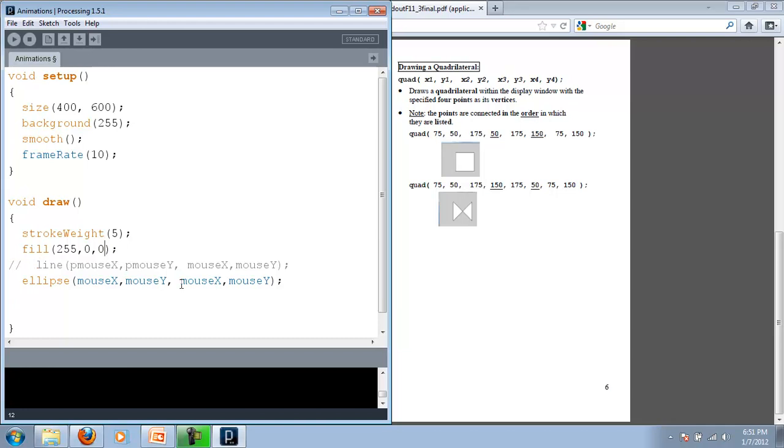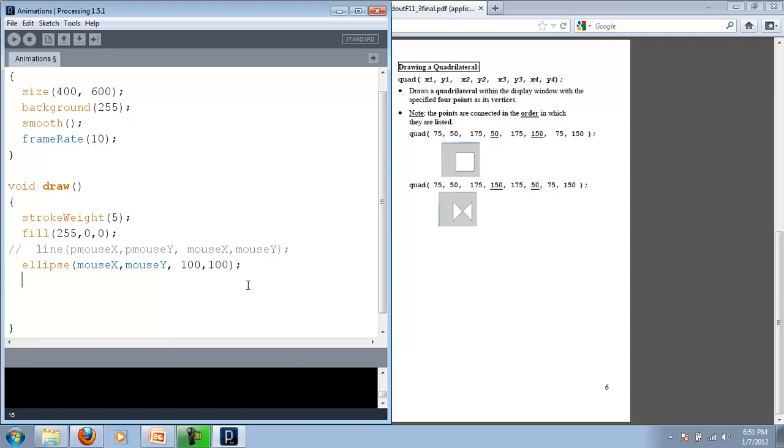and we'll draw it wherever my mouse is, but we'll make it a consistent size, so maybe 100 wide and 100 tall, so it's a nice circle. So I'm back to drawing just a red circle, and right now it's wherever my mouse is. But this is kind of a trick that animators have used. I'm going to change my fill color here. I'm going to draw a fill of just white, so the same as my background color.